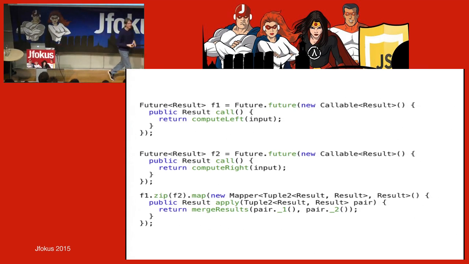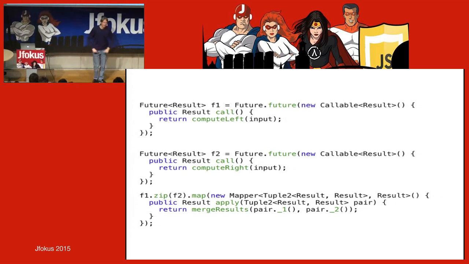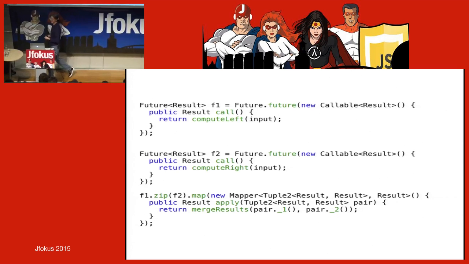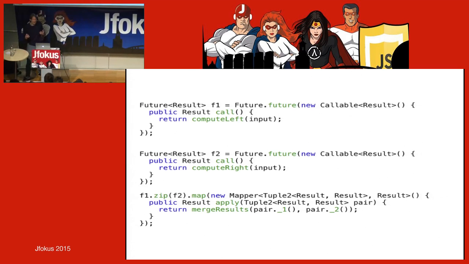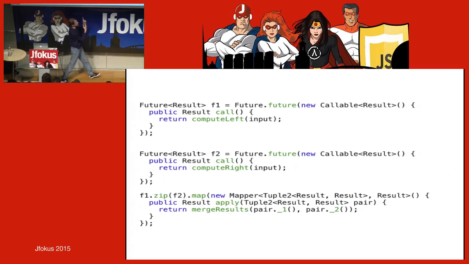And zipping them together says, hey, I need results from both of you. I need the result from F1. I need the result from F2. It's inside of you somewhere when you finish computing it. I don't care how long you take to compute it. Just both of you go off and do things. And when you both come back to me, I will awaken my thread and we will continue the computation. And this is powerful. It's very verbose, though.